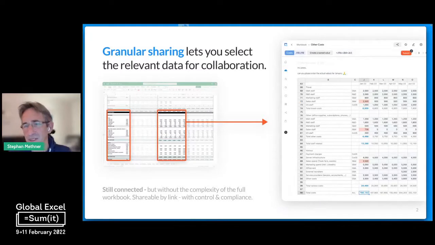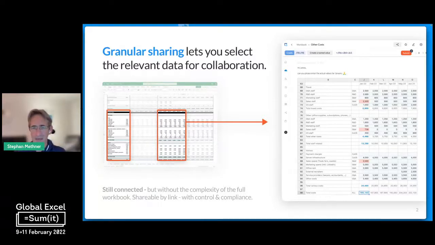So let's start with the granular sharing functionality. Airrange is a layer on top of Microsoft 365. That means we are doing everything using the Microsoft Graph API, and we can access the Excel engine through this API. And in this example, you can see we can select areas inside your workbook and send it out to your users as just the selected areas without all the other stuff inside your workbook.